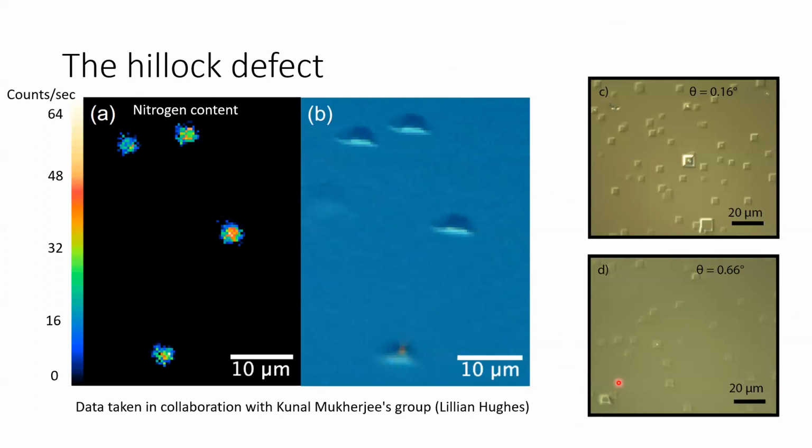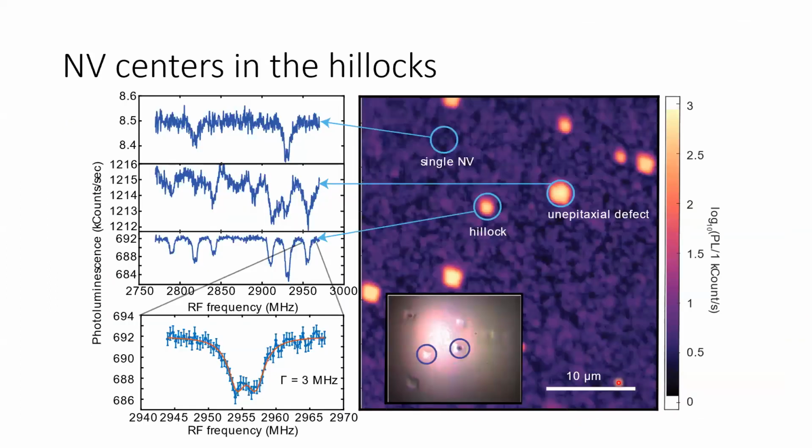What's interesting on top of this is that the dense nitrogen is quite confined. And so if we actually measure NV centers on one such sample, we see that, again, it's much brighter, and this is a log plot. So it's several orders of magnitude higher than the regions around it. So there really are quite a lot of nitrogen and quite a lot of NVs in these hillocks.